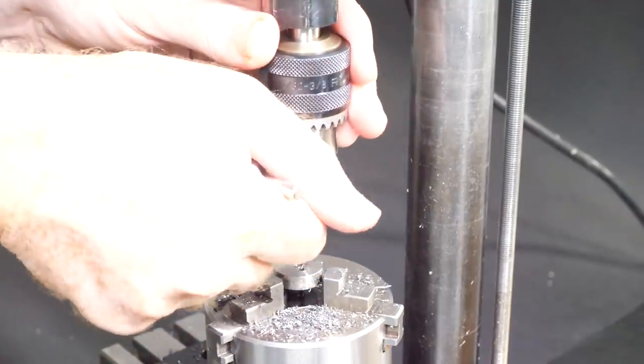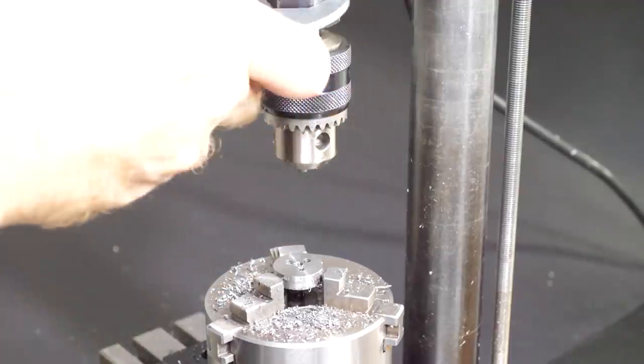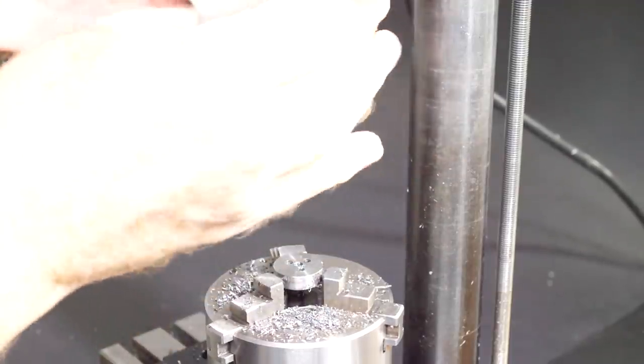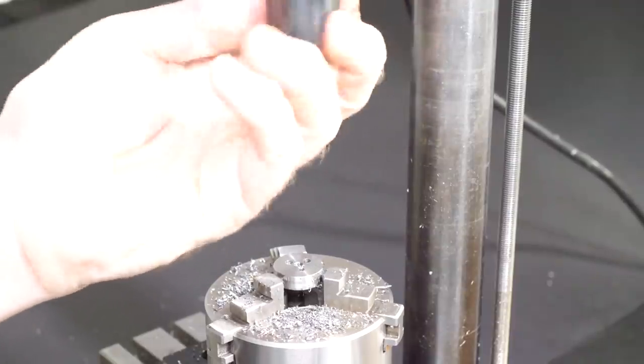I planned to use a 6mm end mill to bring the holes to size, and the 3mm holes I already drilled made sure the centre of the bottom face of the end mill didn't need to do any cutting. This reduces a lot of the load on the end mill and also makes it more stable while it's cutting.